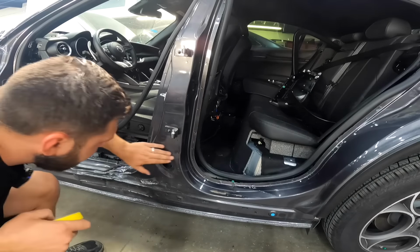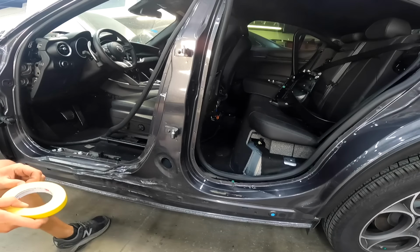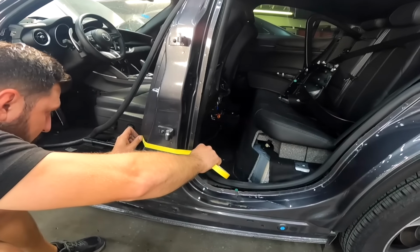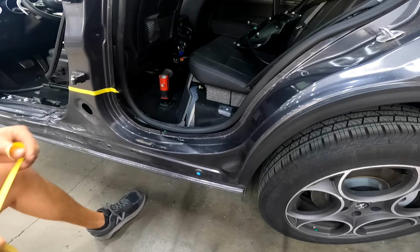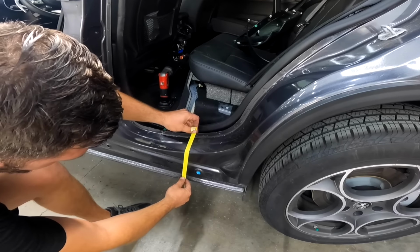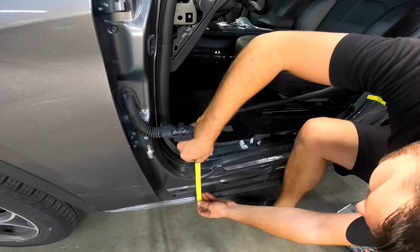So up here, I'm thinking this is the nice and flat surface, so we're gonna do a section here. It's gonna be something like this. And over here, we'll just do a clean cut right here. And we'll do a cut right here in the front.